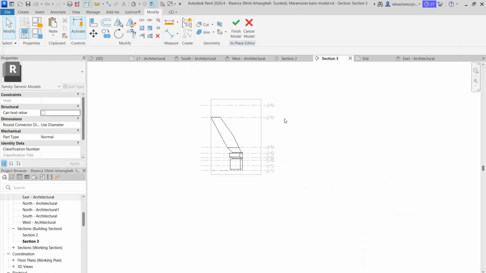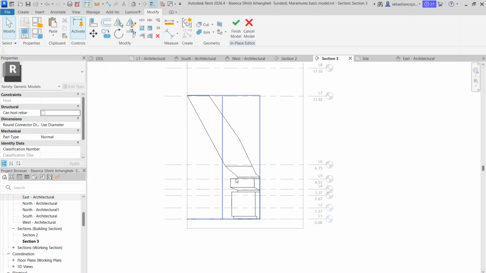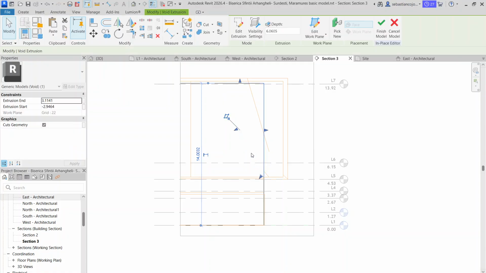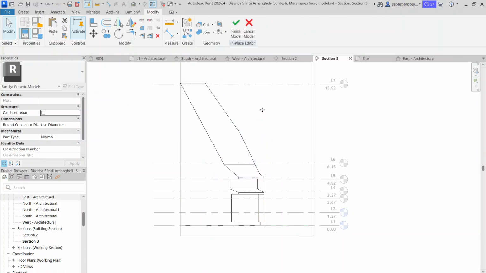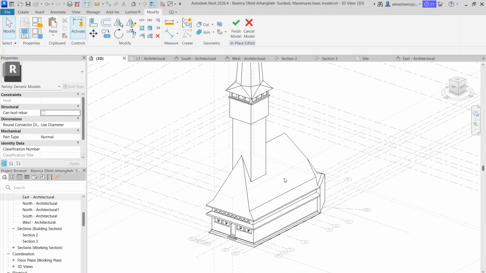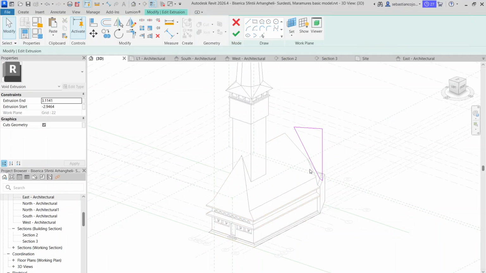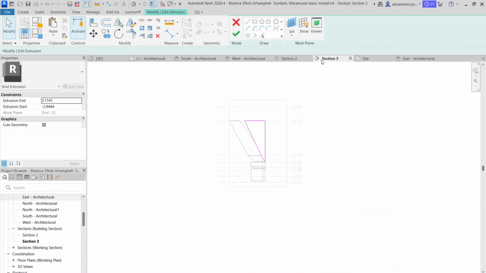Okay, section 3. Let me check which is the right section. This one. Okay, section 3.